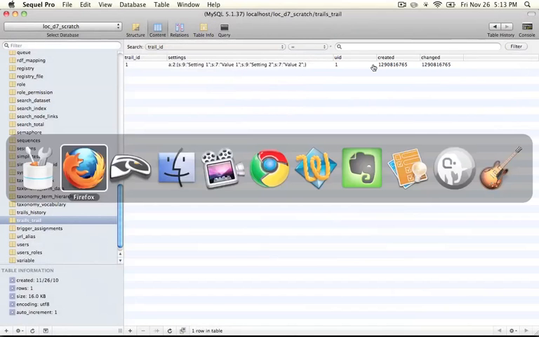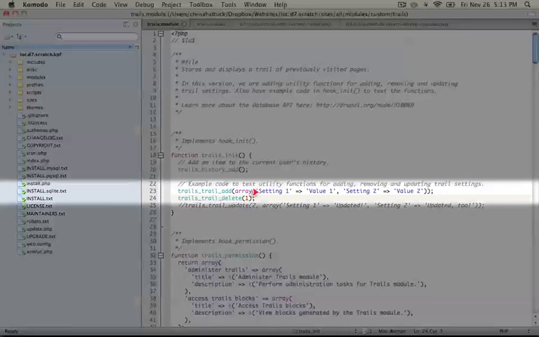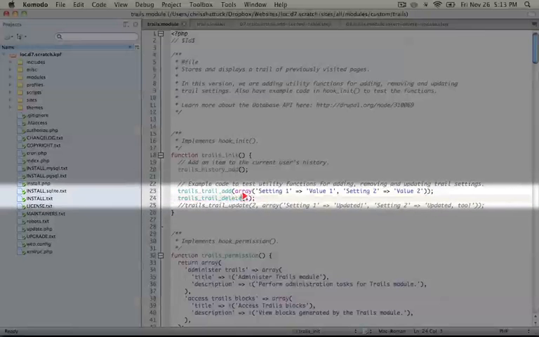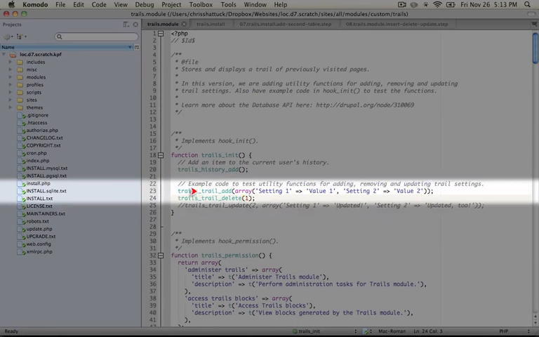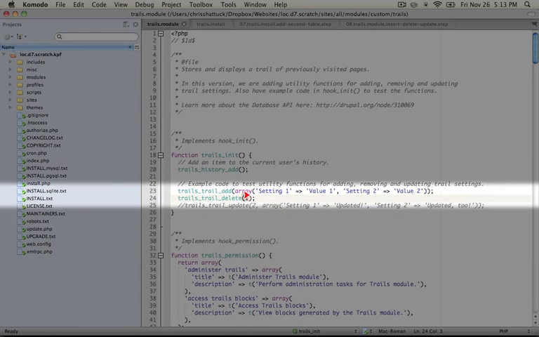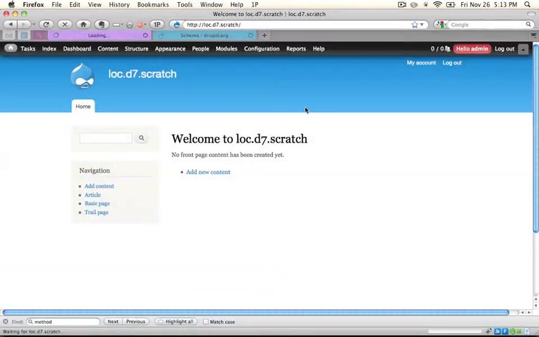Okay, let's go ahead and take a look at the next bit of code, which is trail delete. I'm going to go ahead and uncomment this line and save it. Now what this will do is it will take this first parameter and it will check for this item in the trails trail database table, and it will delete it. So I'm going to go ahead and save this, and I'm going to refresh this page. Now Hook init will run.